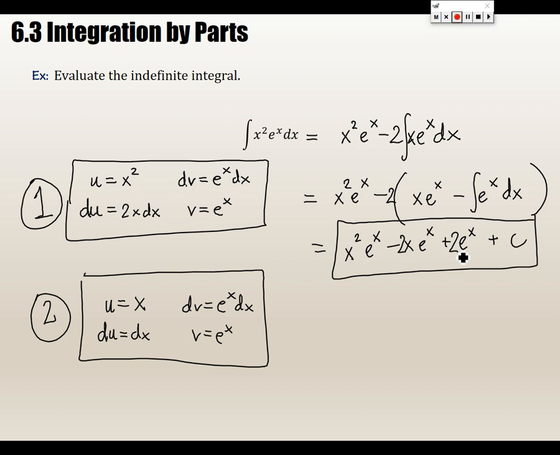But that's okay, because the derivative of this is negative 2x e to the x, so that immediately clears up the garbage. The other piece of garbage from this is negative 2 e to the x, but the derivative of this is 2 e to the x, so that collects the garbage from that. Just take the derivative. Do it off to the side, and you'll feel immediately why all of this was necessary and why each time this integral cleans up from the last step. So yes, you have to do it more than once, and tomorrow we'll do it many, many times. We're going to do more integration on Tuesday.